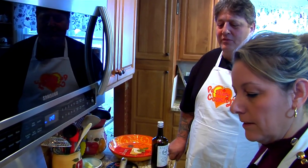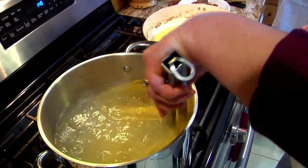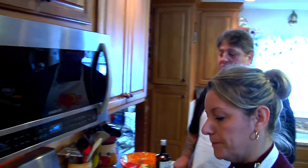The salt helps keep it from sticking too, right? Yeah, it doesn't really, yeah, I guess it could. It's mostly for flavor, I think, for the salt.